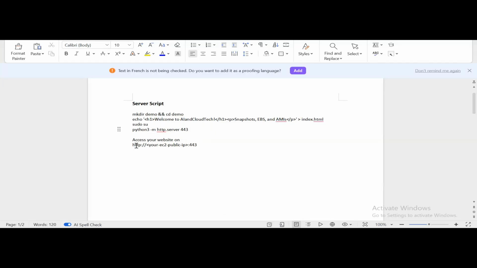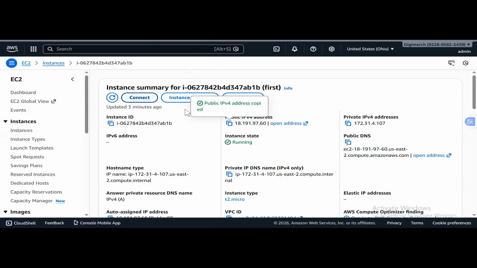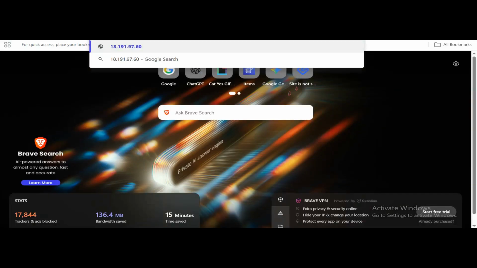We simply use the IP address of my instance, then we indicate the port. In this case, it's 443. So we'll copy the IP address of my EC2 instance, and then we'll access the server over 443.